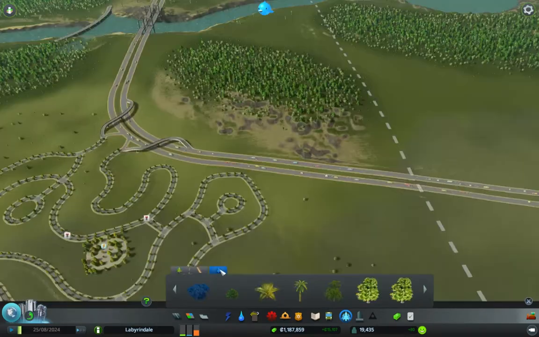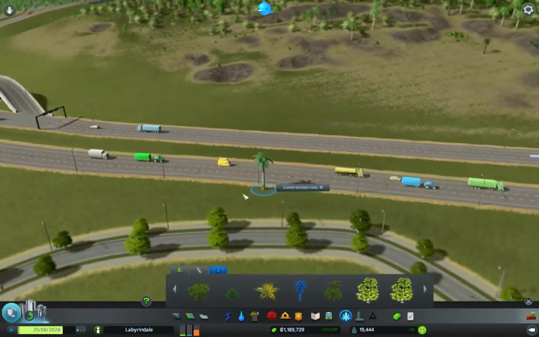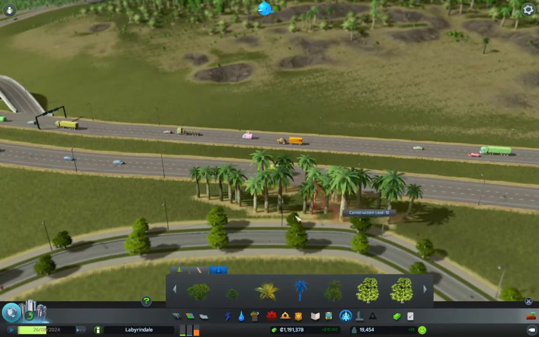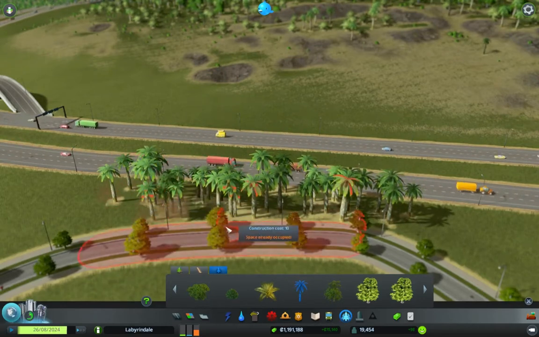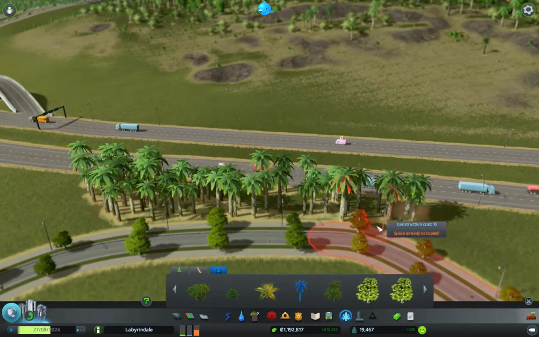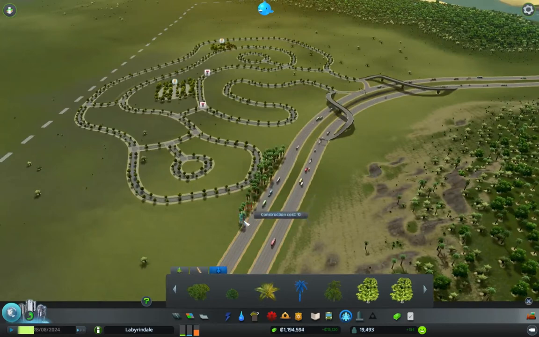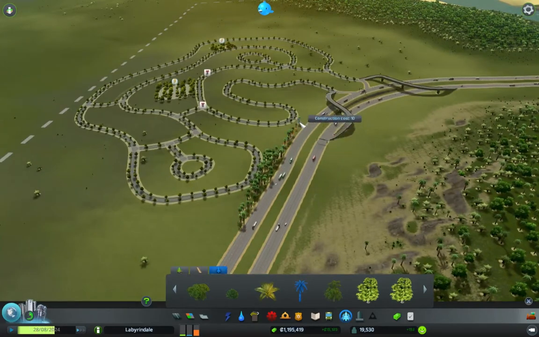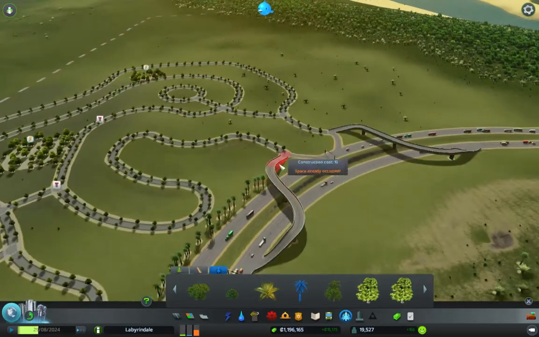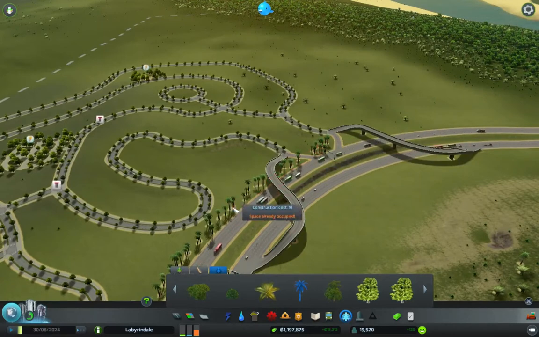Let's see. Nobody's going to want to live right next to the highway. Maybe... what kind of trees do we have here? Mostly palm trees. Let's put down a bunch of palm trees to screen this part of our nice neighborhood community from the highway. And then we'll put down a few more along the highway. Just for a little privacy.